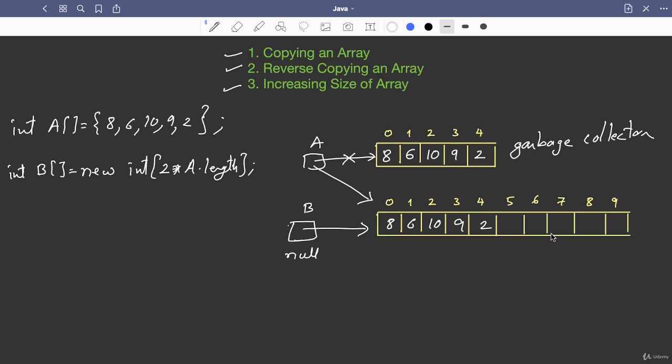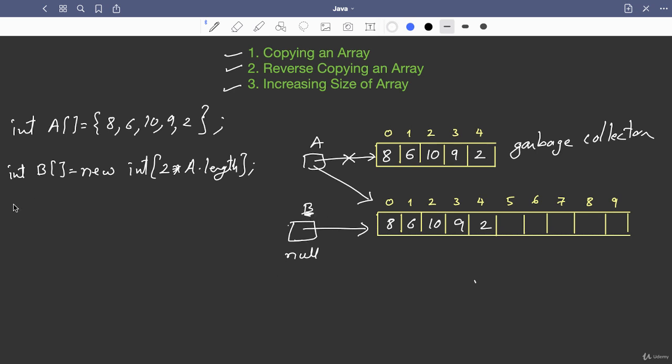As I said, there is a built-in class in Java called ArrayList. In that, it will automatically increase and decrease the size of an array. It will automatically do that. So this is how it does internally, because this is the only possibility. If you want to reduce the size, then create another smaller size array, copy the elements, and then make A refer there. So for creating a new array, you have to take the help of one more reference that we have taken, B here.